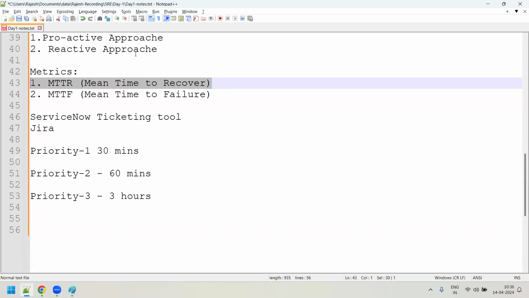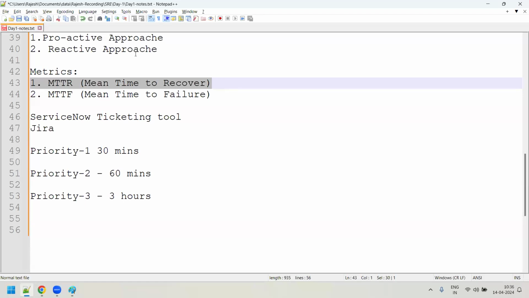Sometimes many engineers, even I was doing that, we used to assign the ticket and never work on it, and we used to take the whole day or a lot of time to fix it, even though we could have done it in a few minutes or a few hours. We took the whole day. Then our MTTR kept increasing, and at the end of the month when they generate the graphs and metrics, they see that Rajesh worked on 40 tickets, but he took so much time.